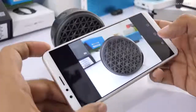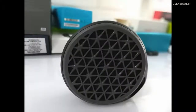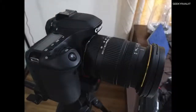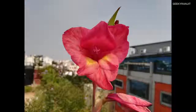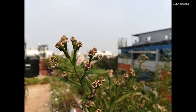Here the lighting is actually good in this area where I'm shooting, so the picture looks good. So what I'll do is I'll take some snaps around my office and also on my terrace. So here are some sample shots that I have taken around my office in artificial lighting conditions, and some more snaps around my office in outdoor conditions, so that you can get a very quick idea regarding the camera performance.